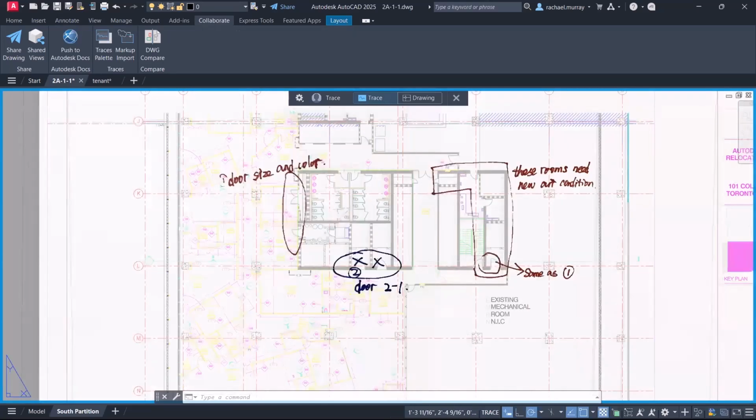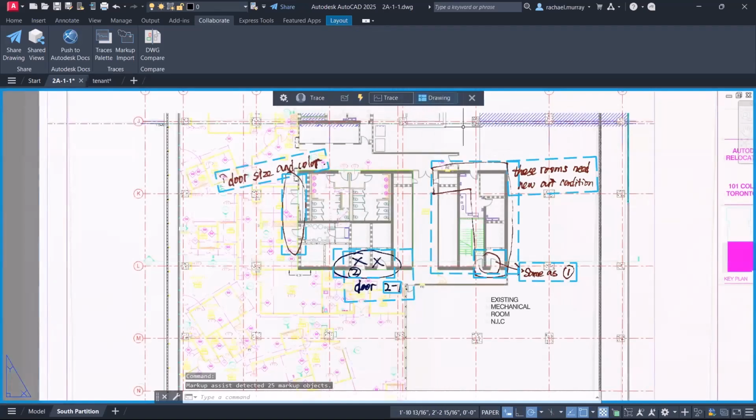Now, the toolbar at the top here, you can see looks a little different to what it used to. The trace is in blue, so that you can clearly see you're working right now in Trace. When I click on Drawing, that will become blue, making it very clear that I'm now working on the drawing.